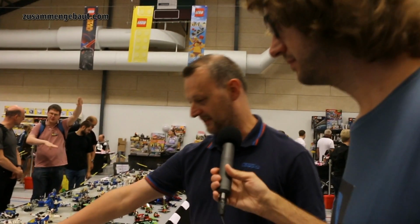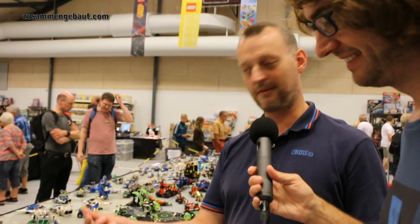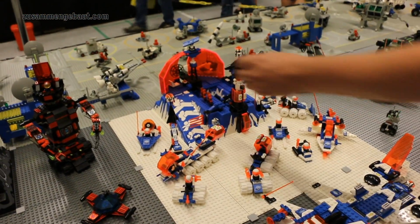And those sets, especially the base in the back here, and also the other bases, have quite some playability. You can move stuff around, just by twisting a bit on a knob. Like you have the rocket launcher here. If you turn this, I have to use my left hand.